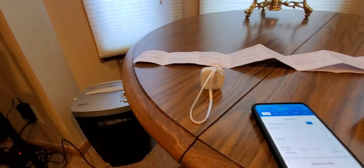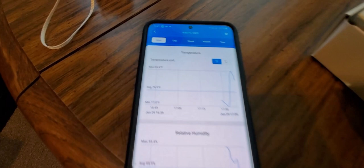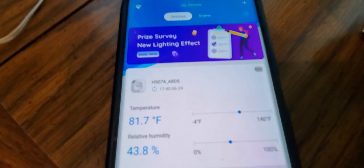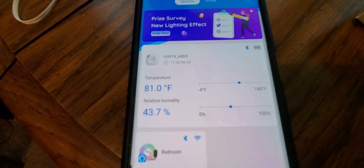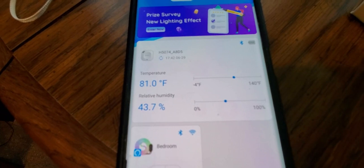There's an app, Govee Home app. Just got to download it on your iOS or your Android. So this is the beginning. This is what it looks like once you sign up with your password and all that good stuff. See, my room right now, it's 81 degrees. The humidity in here is 43%, which I think is good.